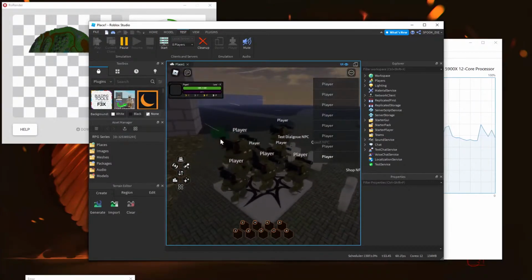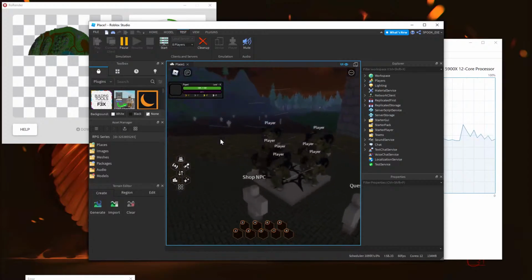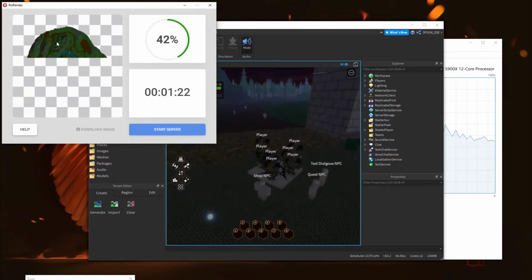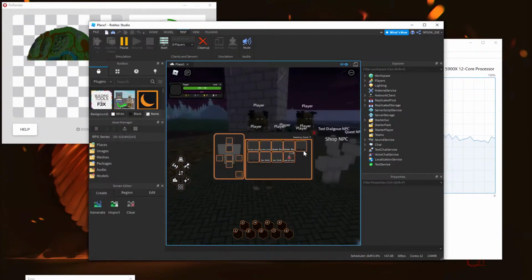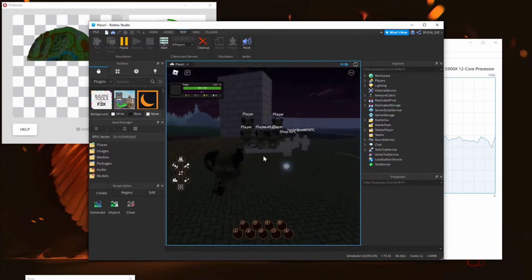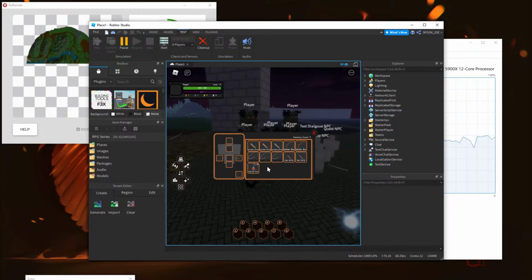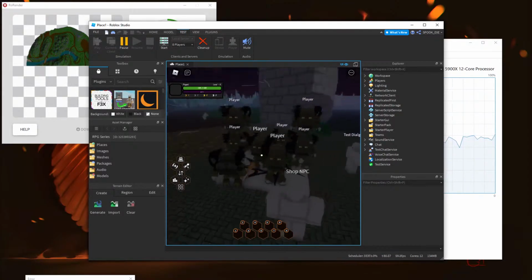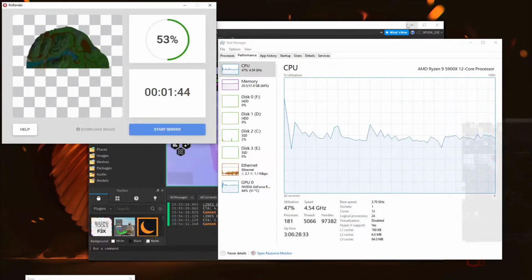Look how many of them. Oh, dude, that's looking sick. Actually, whilst we're here, let's quickly test the bow. Okay, can't damage them, good. And I can't attack them. But yeah, holy.